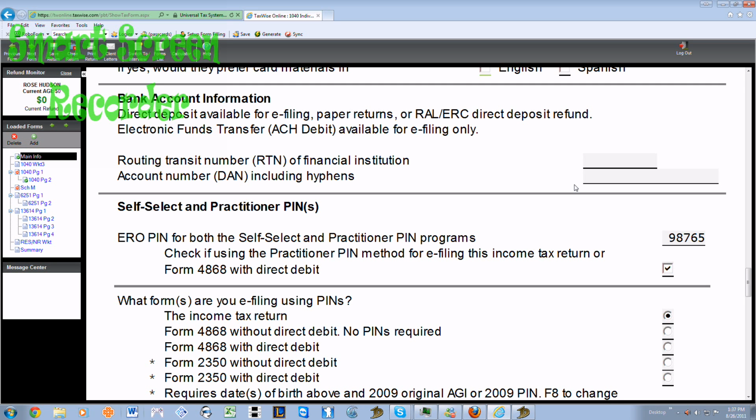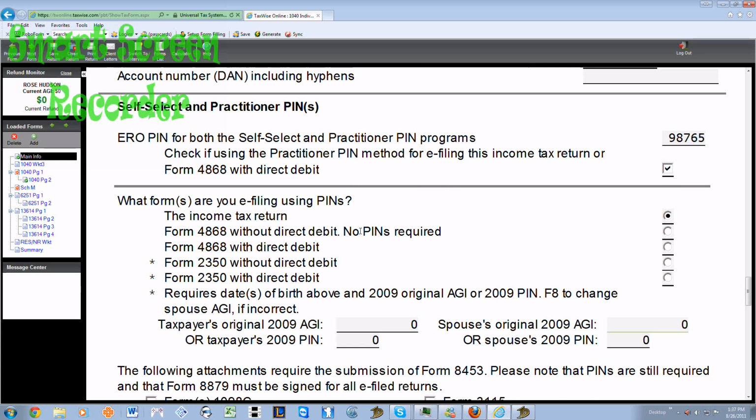Now if your client is a new client and it's their first time doing this, you want to get a void check from them. You don't want a situation where they're telling you the number off the top of their head, because you don't want them to make a mistake. Somebody else gets the money, they're still going to be coming back to us, wondering where their money is. And we can't tell them, hey, you made a mistake. So again, void check if it's not a returning client.